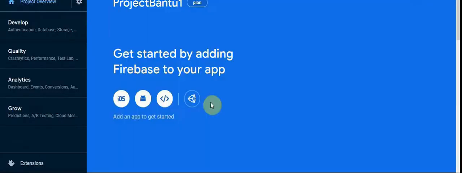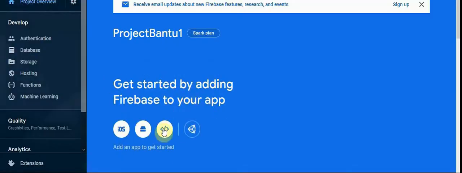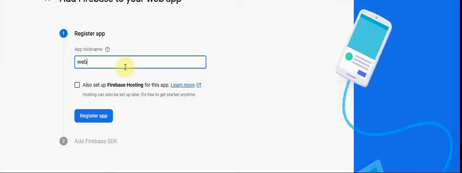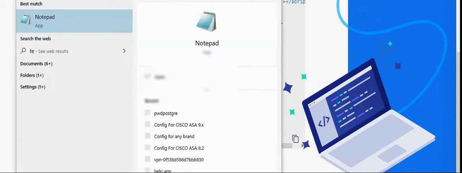Perfect. So after that, you will need to create your web application. You click on the web app icon and you give a name to your web application. Web app 1. And you're going to collect all that information, you copy it, and you save it because we're going to use it later in order to communicate with the Firebase database.